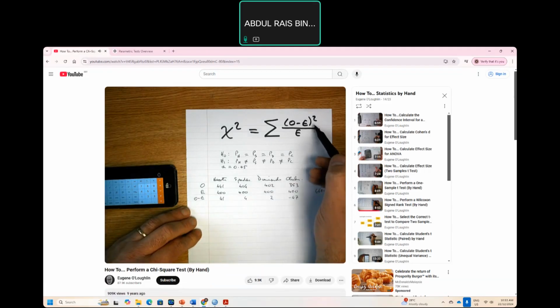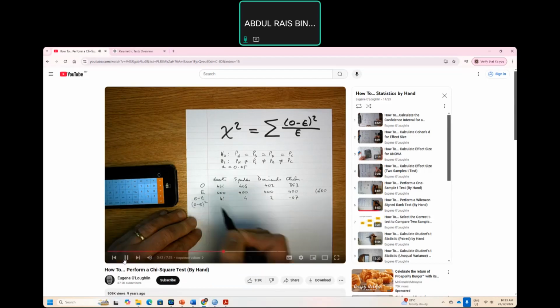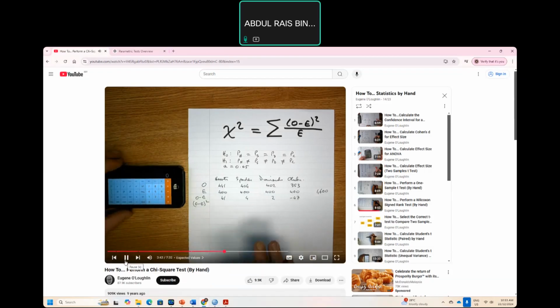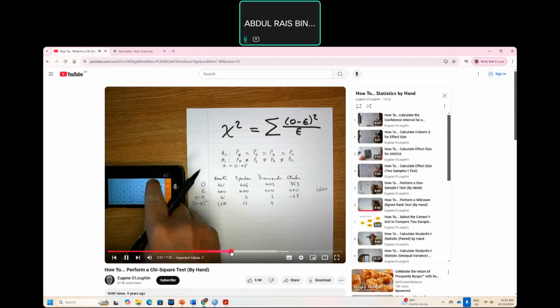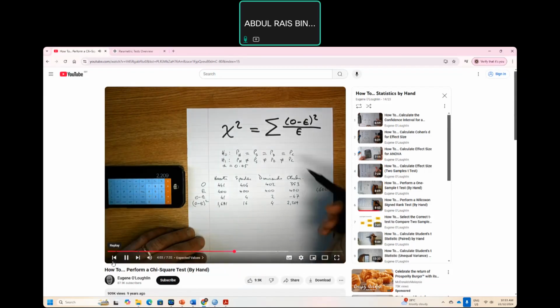Next, we can see in our formula that we need to square that value. So let's do O minus E squared. So I need kita squarekan O minus E. Need my calculator for that. So first of all, it's 2,209. The next part of the O minus E 400 tolak 41, and then kita kuasa 2 kan, kita dapat dah. Okay.